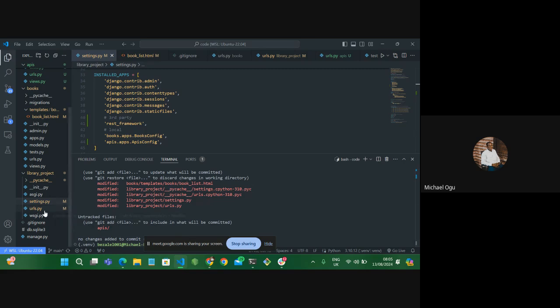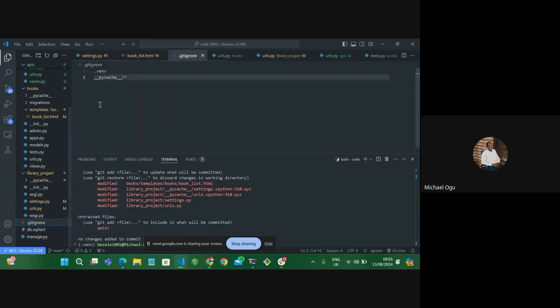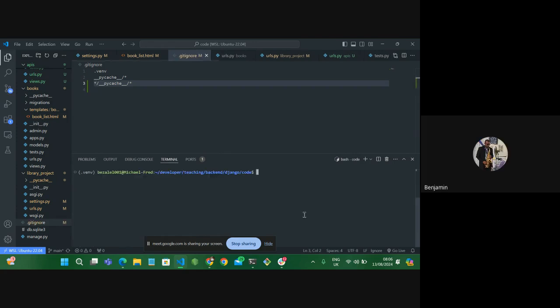I thought I excluded this cache. Okay, maybe I didn't exclude it very well, so I can copy this, paste, and do a slash like this. Yep.